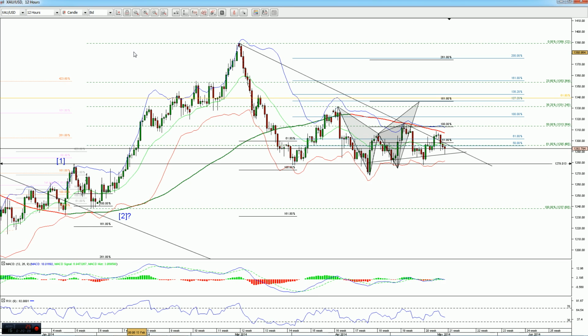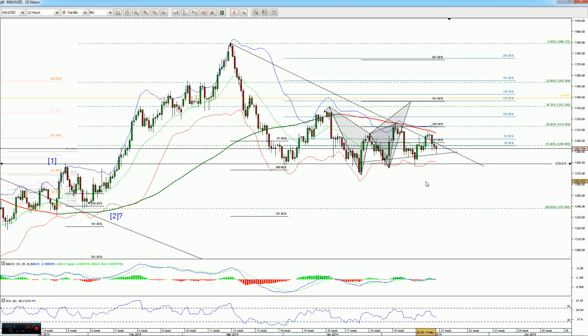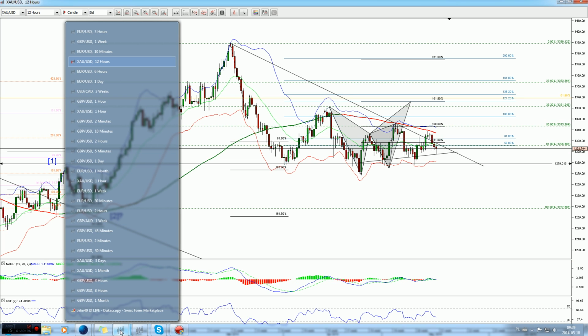Good. Gold, there's only one sentence of comment. I used to talk about this situation. This is not a good situation for me. As you can see, this takes long, and I know people who have to take a position on gold, and they force themselves. This is wrong. The best way is to stay away and wait until something happens. There was a break, here's a break, and there's a break as well. So the market is in confusion somehow.